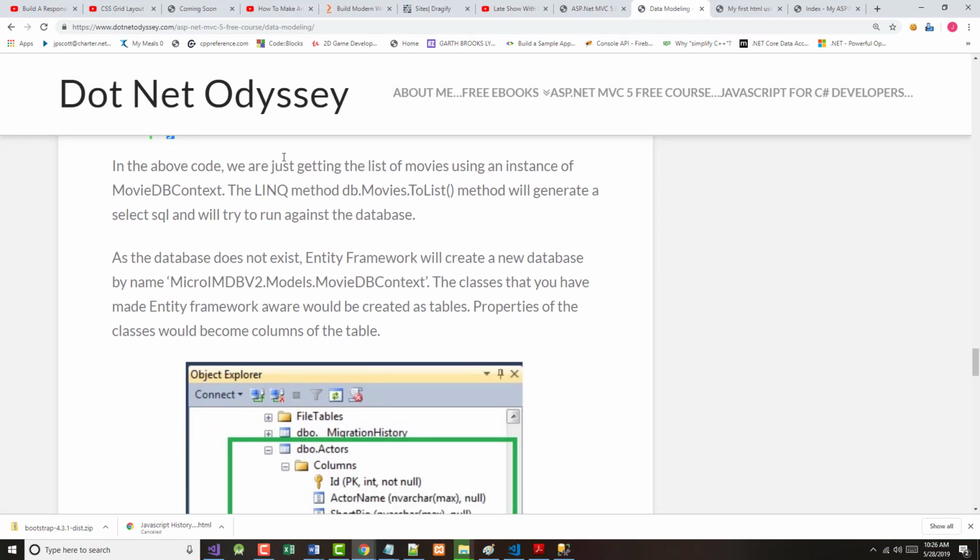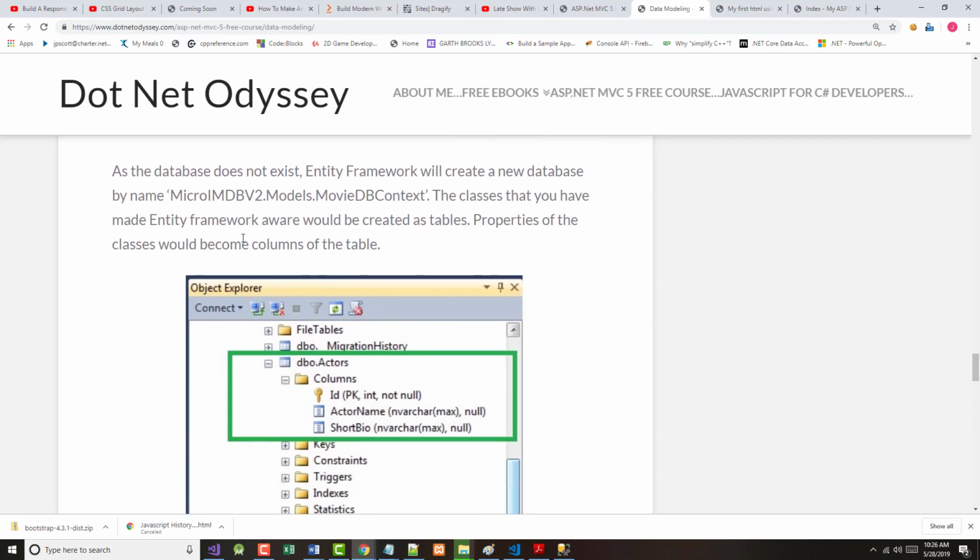In the code above, we are getting the list of movies using an instance of MovieDBContext. The LINQ method, and we'll talk a lot about LINQ in this class, db.Movies.ToList will generate SQL for us, and we'll try to run it against the database. But, as it says here, the database does not exist.